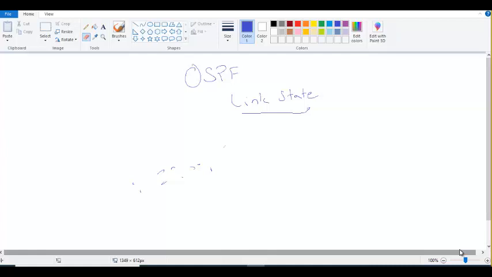That is not the way OSPF is designed. Type 3 LSA of one area goes only to area 0, and from area 0, it goes to non-backbone areas. The ABR takes the responsibility to distribute this.